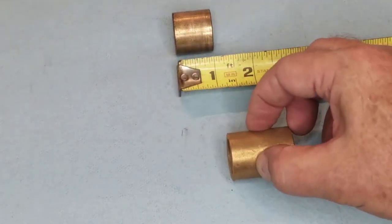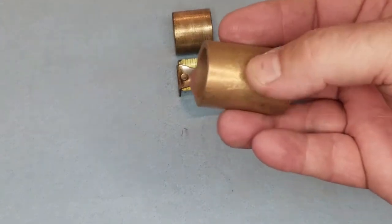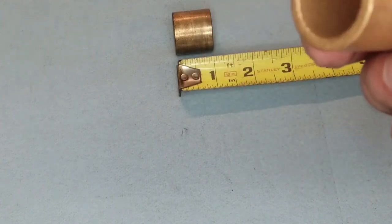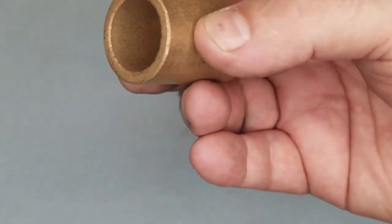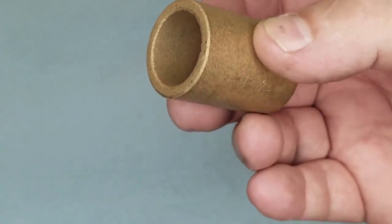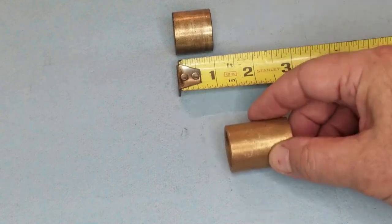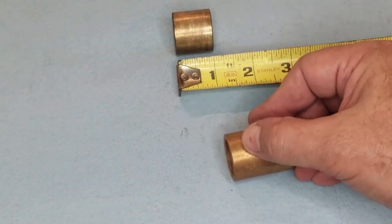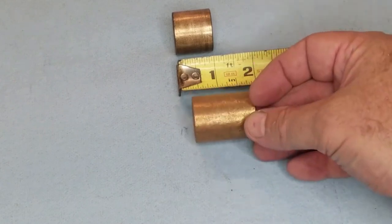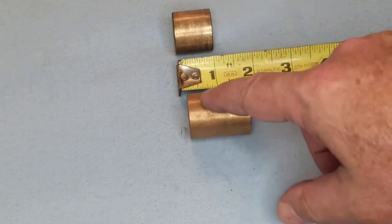I'm just going to cut this one down to size. It's just brass. This brass bushing is a little bit more than just brass, though. I don't know if you can see on the inside, kind of a rough texture. So what the old salty mechanics will tell you is that these bushings are made to be porous and that you're supposed to soak them in oil prior to installing them.